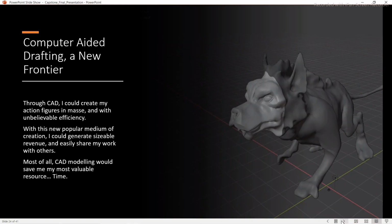This was a big change for me. I'm used to working with a tactile medium that I can touch and manipulate with my own fingers. But with CAD, there's a degree of separation between me and my work through the keyboard and my little mouse, which was a learning curve for me. I mean, it really was a learning curve.